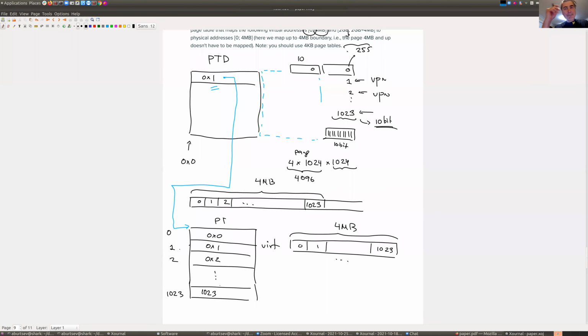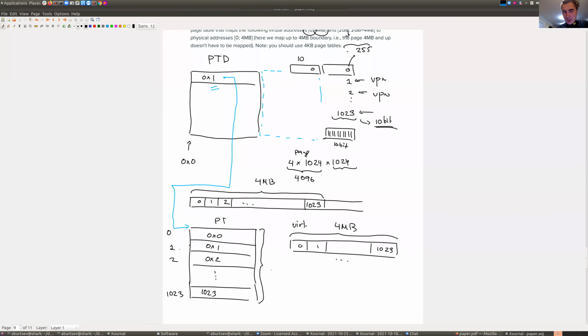Seems correct? How is that 4 megabytes? I guess that block is 4 megabytes, but every time you add a layer, you multiplicatively can represent more addresses. No, what I'm saying, the way to reason about it: what is the range of addresses which a leaf of a page table can map?